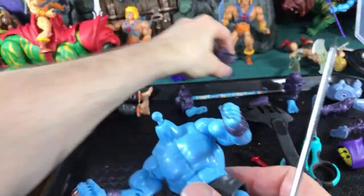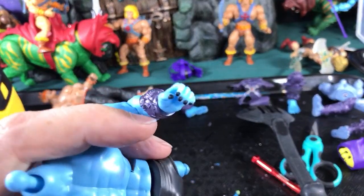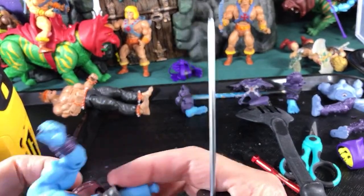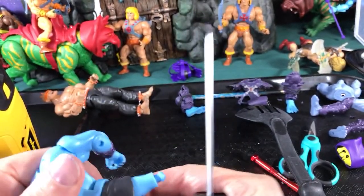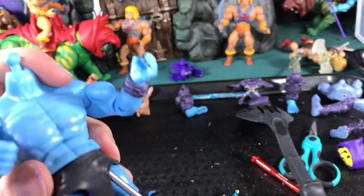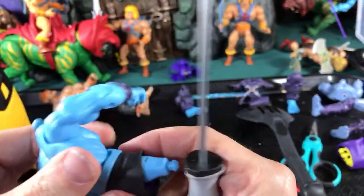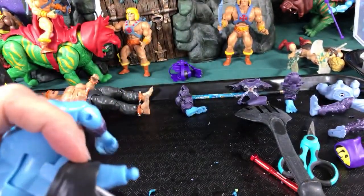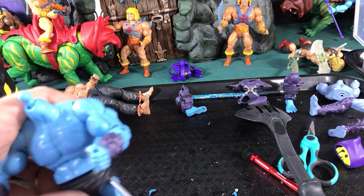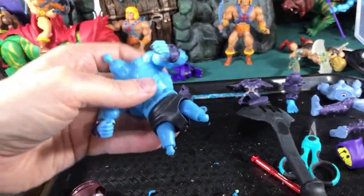Actually, I'm going to take this armor off for right now. I'll put it back on later. There we go. That actually was a lot easier than I expected. Now this one does fit a lot looser than the old one did. I didn't expect that because the first time I was actually able to get one off of a figure, but we'll see off the Super 7 figure. We'll see how it is once we add the loincloth on top.